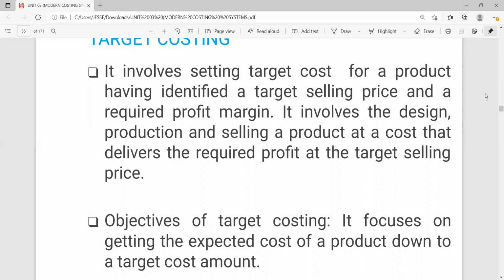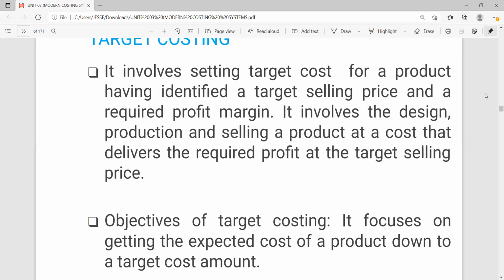So what do I mean here? Let's say a seller is into selling cars, or a car manufacturer, right? Let's say Toyota. If Toyota uses target costing, what they will do is they will determine the price of the Toyota car, right? Let's say then they determine the price to be $10,000. And let's say they want to make a required profit margin of, let's say, $3,000. So 10,000 is the price they want to sell at. $3,000 is their required profit margin. And then what will be their costs? Their cost will therefore be $7,000.